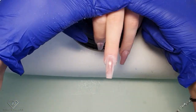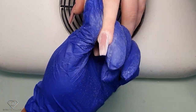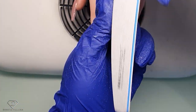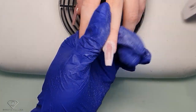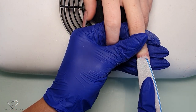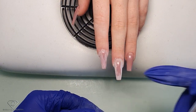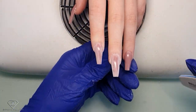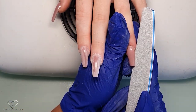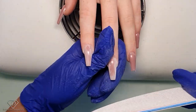I don't want to file too much from this middle part because that's where all my structure is. So when I'm filing, I'm usually thinning out the free edge so everything looks nice and slim. But I want to keep all the structure and the thickness of the product in there. Okay, so I especially leave those places shiny so you guys can easily see it. I'm trying not to touch those nails. And I know that this one is actually a bit longer.